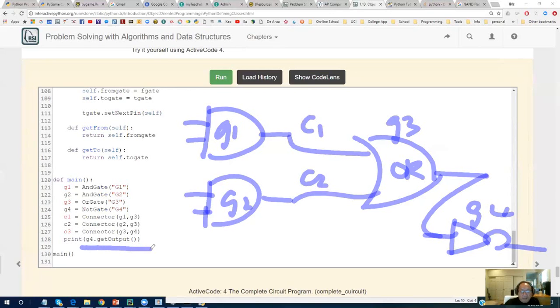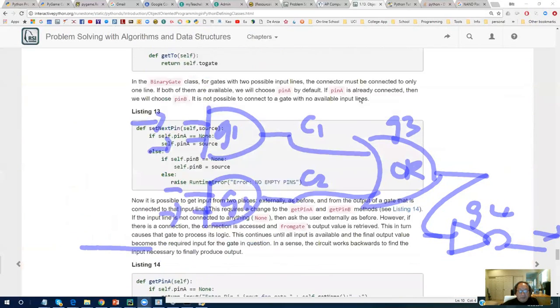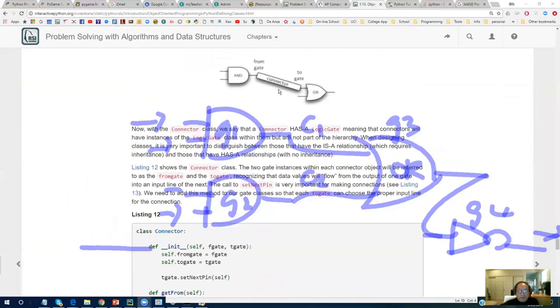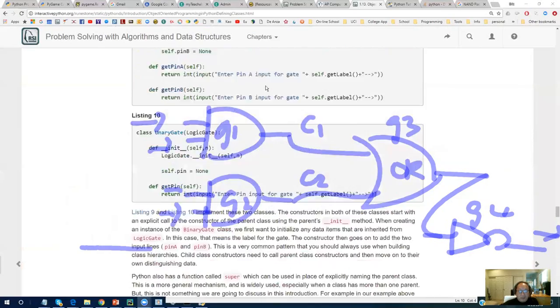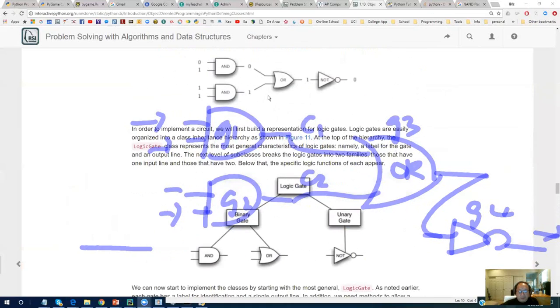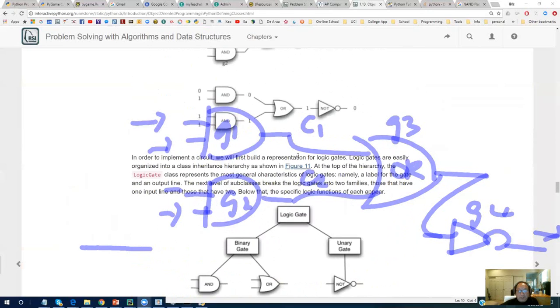Is that okay? So basically you have the data sending in here, and then you get the data out from here. That's a connector. This is the hierarchy that it uses, and it's trying to implement this.